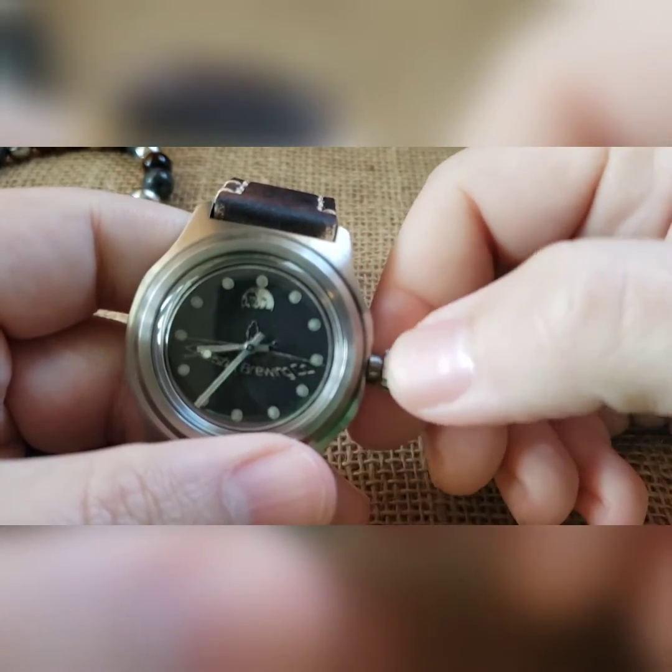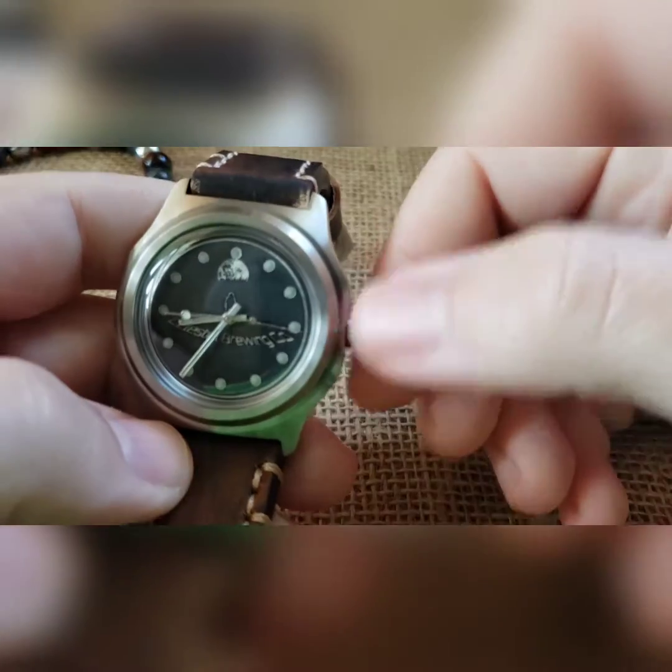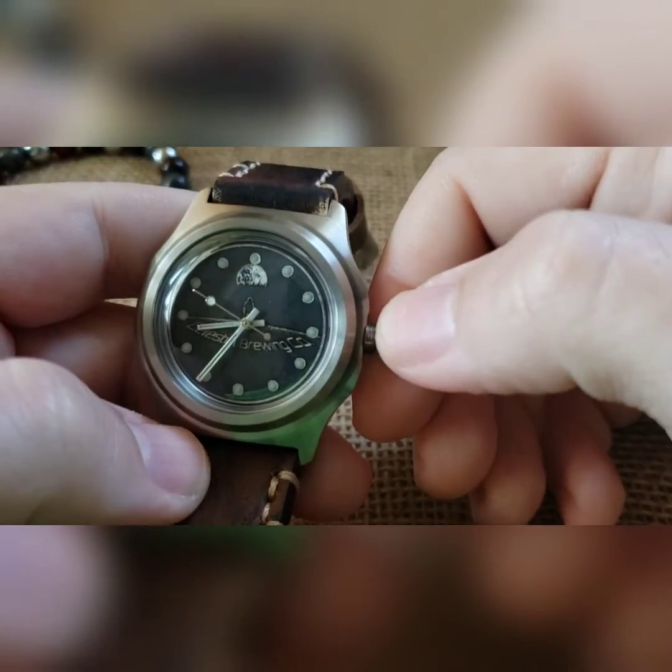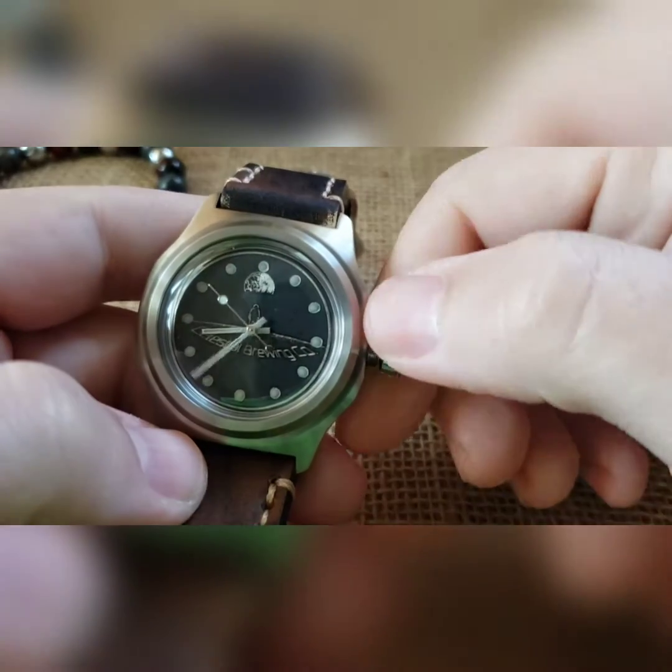You also notice you've got a wobble crown. It's going to deflect lateral pressure from going into the stem and into the movement, putting any kind of side pressure on there.